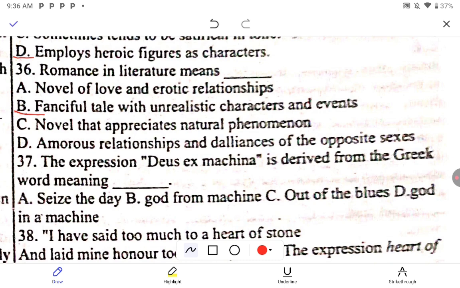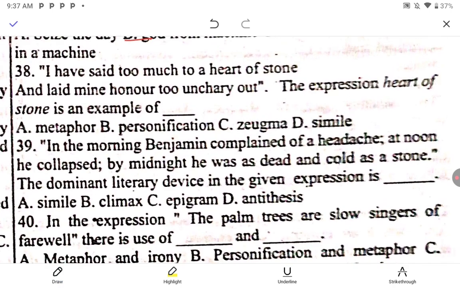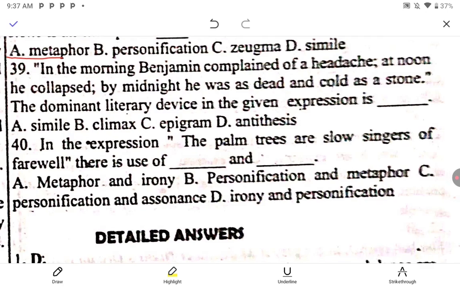The correct option to question 37 is option B. So let's move to question 38. The correct option to question 38 is option A. So let's move to question 39.